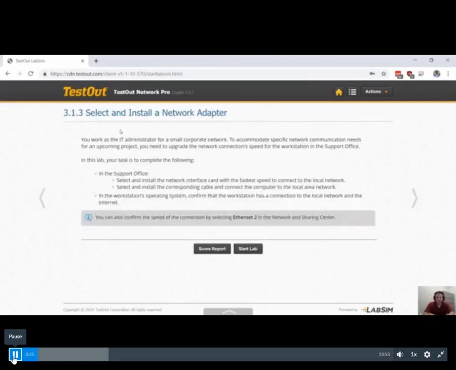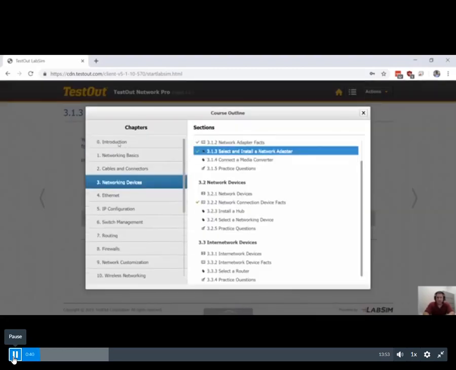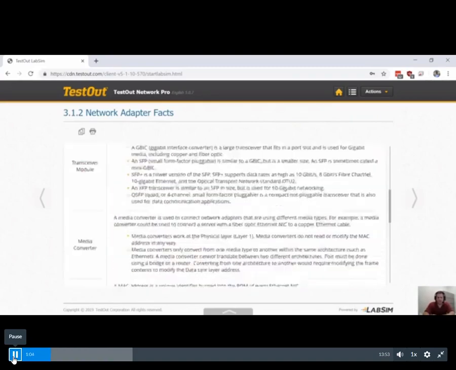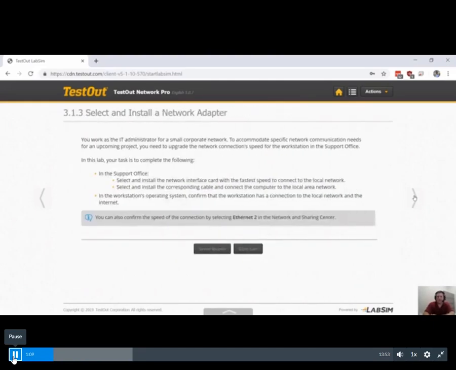Now, whenever you're in TestOut, you can always see the table of contents and all the chapters right over here. So as you're going through things, you can go by the exact chapter that you should be on. Now, the TestOut chapters don't always correspond with the textbook chapters. They're actually different publishers that we combine to put this all together. But I wanted to show you at least one of these particular simulations. Some of the stuff that you go through is going to be pretty straightforward. You can read some stuff. Some of these are videos with scripts that you can work through. But I did want to show you this particular project here.